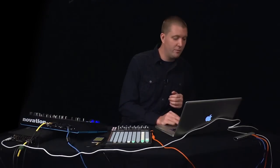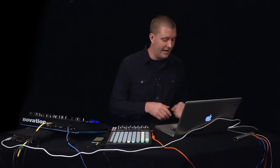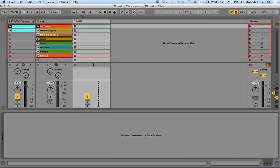Once I have that configured, I'm going to create a new track, and on a Mac, I use the Shift Command T key command to create a new track. Click on the track header and Command R to rename it, and we'll just call this Bass Station 2. And we need to add a device that will enable us to work with this thing.